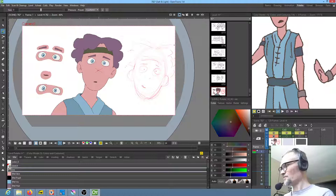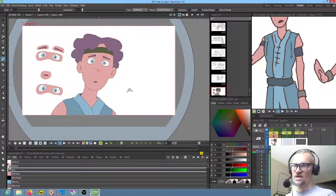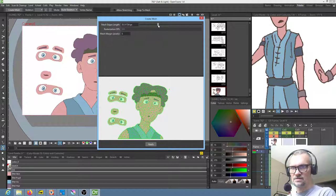So with that, we're going to erase. We're not going to do selective. We're just going to erase everything here related to the drawing. I've got Mel pretty well centered up on the frame, so that's good. And so now what we're going to do is we're going to do the plastic tool. Create a mesh. That's a little dense, since all we're doing is moving things around. So let's go ahead and create our mesh.